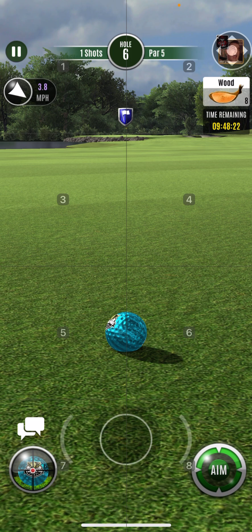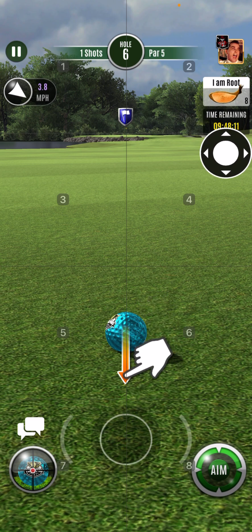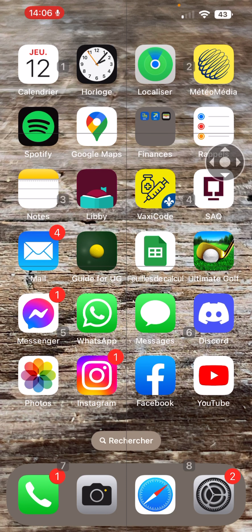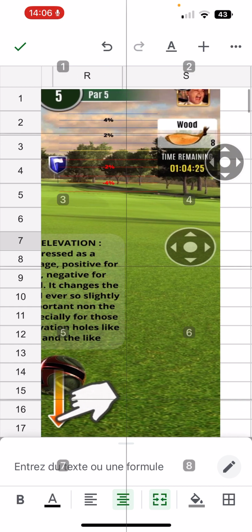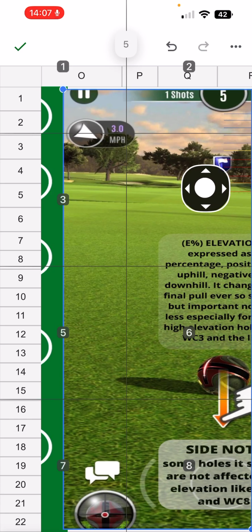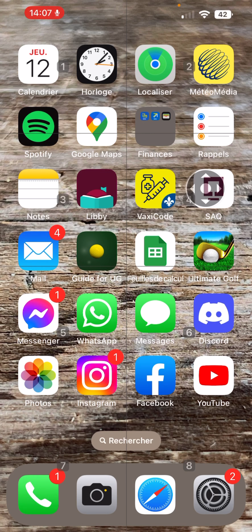So first read you need to take for the rollout calculator, the Z file, is the elevation, and you can use the height of the flag avatar compared to the club box, and this is flat. I have a chart here that gives you a read of the elevation read. You don't have to be too precise about it, but the top of the box is about 4%. You can use that as a reference. So here we go, zero elevation.